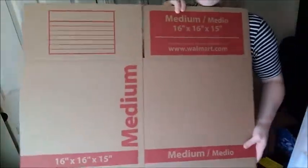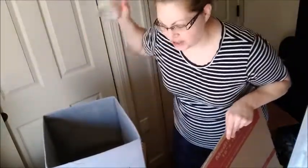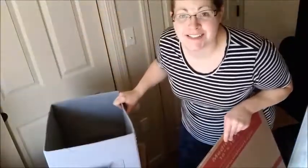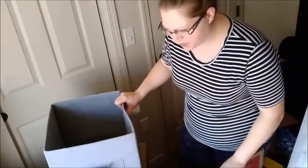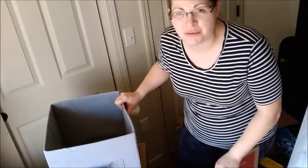medium-sized Walmart boxes fit this bin perfectly. Like, as you can tell, it's empty because I already did that. And I was like, wait, I wonder if the medium-sized boxes will fit it. And it does, and I'm going to show you. So let's get this box taped up real fast.